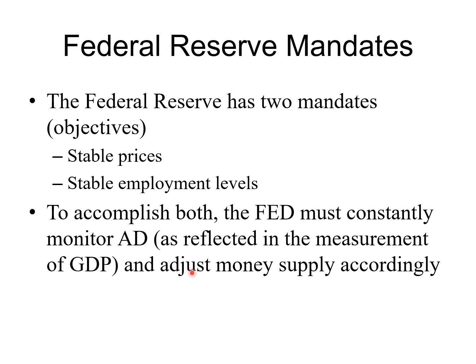And so to accomplish this, the Federal Reserve has to maintain continual monitoring of aggregate demand, of employment levels, of price levels, and how all of this is fluctuating. And that's why what Jerome Powell said in January of 19 at the Federal Reserve meeting was that, look, the decision was made not to target a rise in interest rates as they had 4 times last year. And he said, instead, we're going to have a wait and see policy. We're going to wait till data rolls in. We're going to keep watching all this.